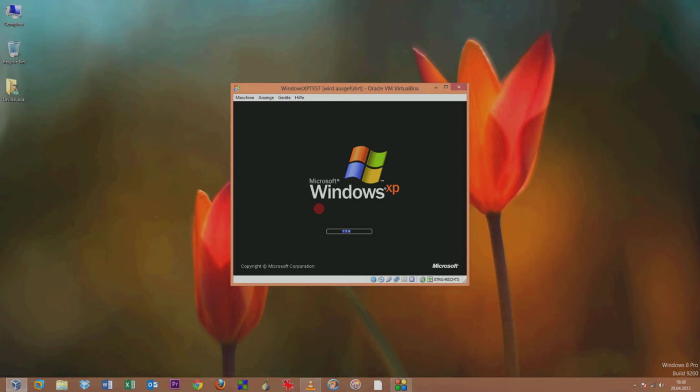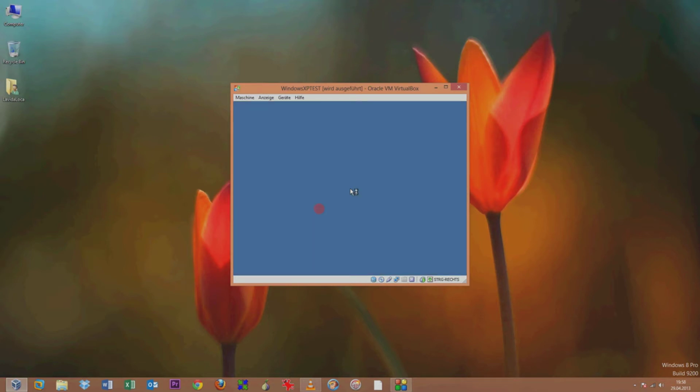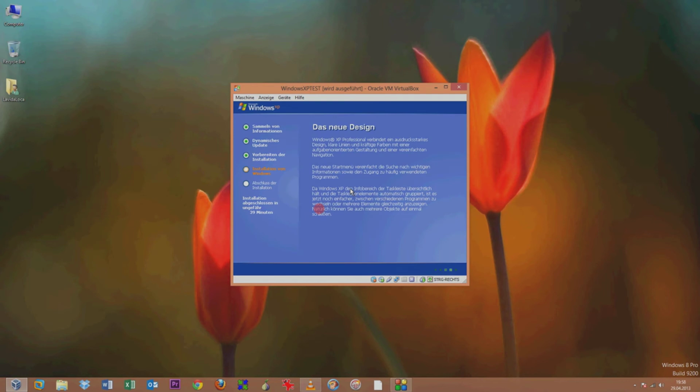You also don't have to use Daemon Tools and a virtual image of the XP CD. If you have an XP CD lying around, you just put it into your CD drive and choose this drive, and you can do it really fast that way also. It doesn't have to be a virtual image, an ISO file or something like that.